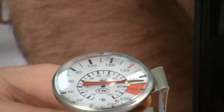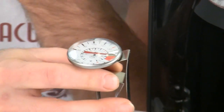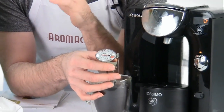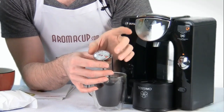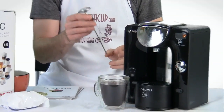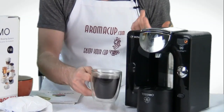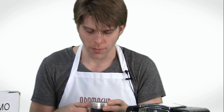We're at just about 170 degrees, and actually we're climbing even just a little bit. So that's pretty good. Somewhere between 170 to 175 degrees, that's actually really great out of a single serve machine, I think, because a lot of machines make promises that they can't exactly keep when it comes to the temperature that you're going to get out of the machine. So 170, 175 degrees is quite good, and let's taste the coffee as always.